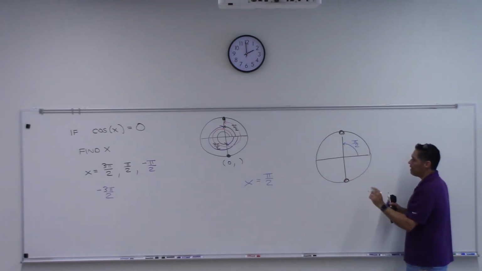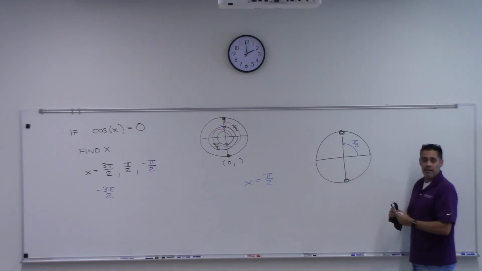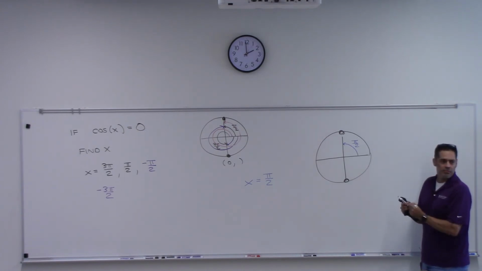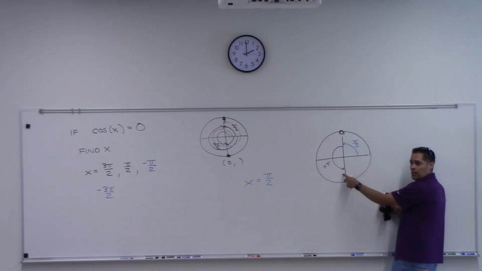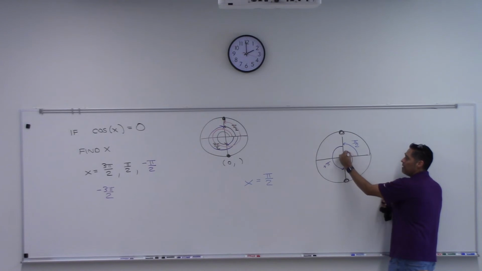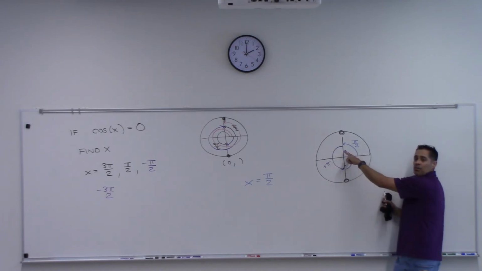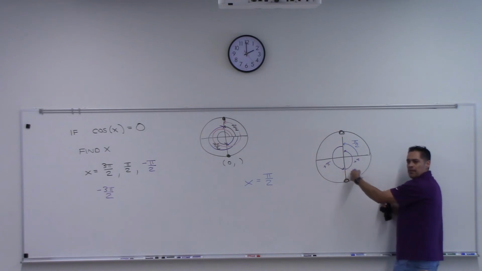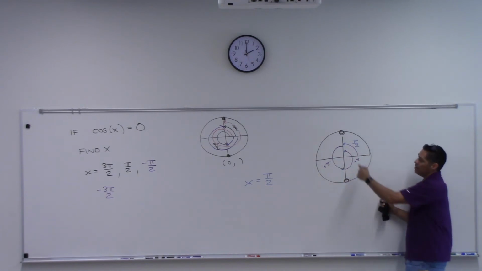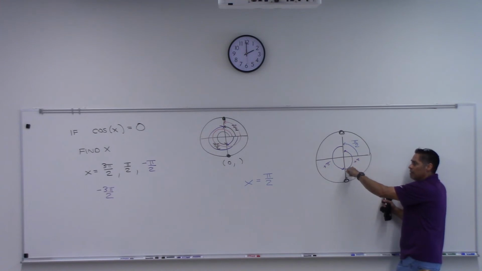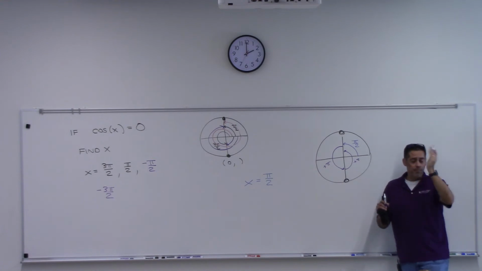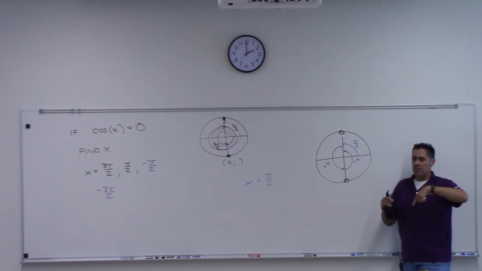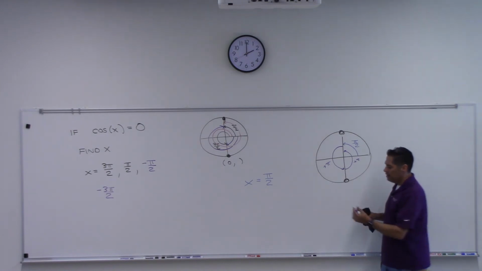But I can also rotate by another how much to get to the other answer? If I rotate by another pi, right? If I add pi to this, I will be here. And if I add another pi, I will be back here. Or I could have started at the blue one and subtracted pi, subtract pi, subtract pi. It'll keep giving me half rotations and just spit me back and forth between the two points, won't it? Yes? So what I'm going to write here is pi over 2.